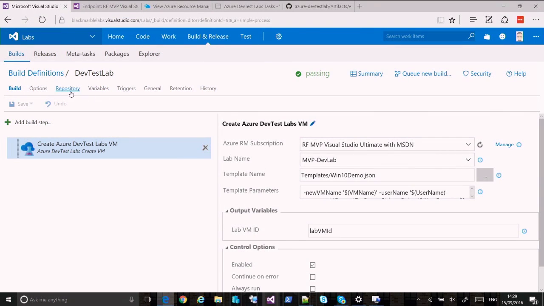So the key here, in this case, because it's part of a build, is that this one's being picked up because we're looking in a repository. If I was using this inside a release pipeline, it'd be looking in a build artifact. But effectively, it's a folder that the build or the release understands.